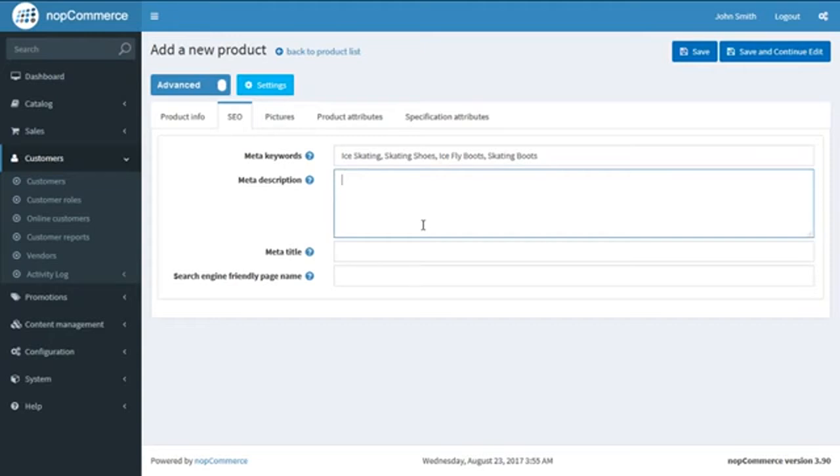Next, we have the meta description, the brief summary of the product, which we are typing like: ice slide skating boot comes with the flexibility and elegance of every performance.